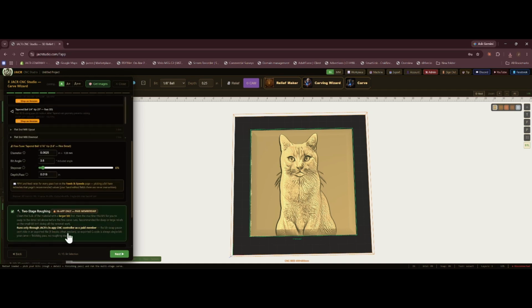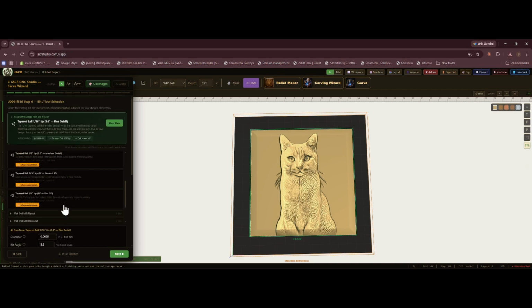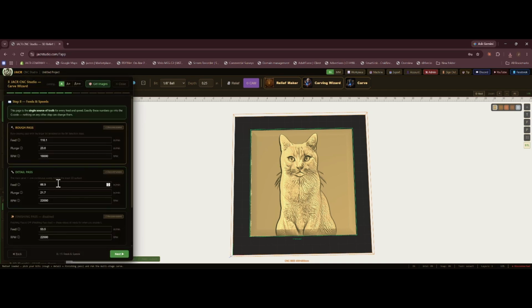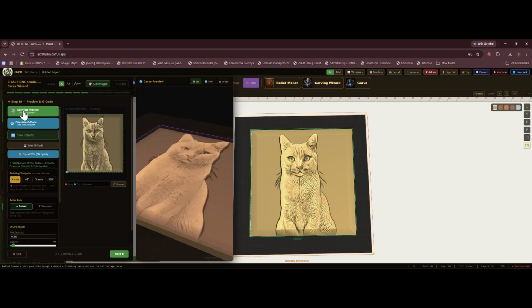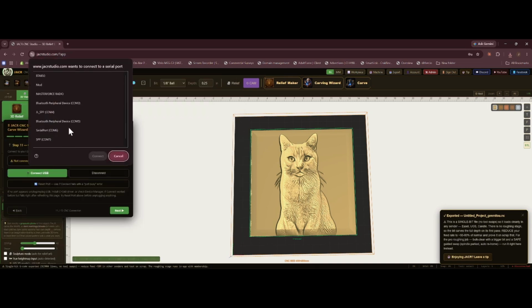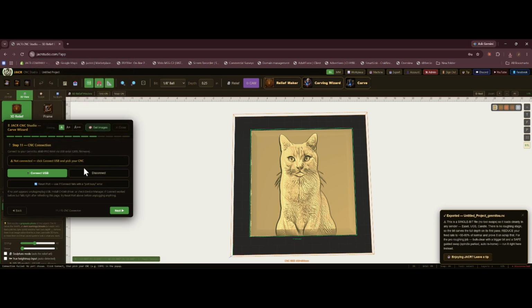It is what I would consider a beginner app, in my opinion. It does have vector tools and you can go in and make your own vectors and all that fun stuff, but it's made for ease of use for the people who just bought a CNC and can't figure out exactly how to make their vectors and how to add tool paths and do all the silliness that all the rest of them really require you to do. This does it for you automatically. As you can tell, it's USB controlled, USB through serial port off of the internet.